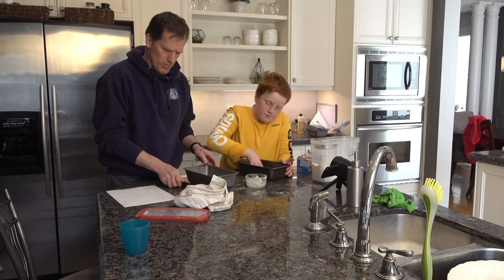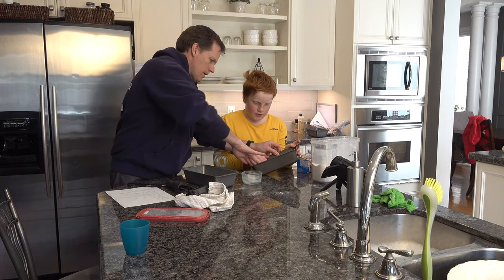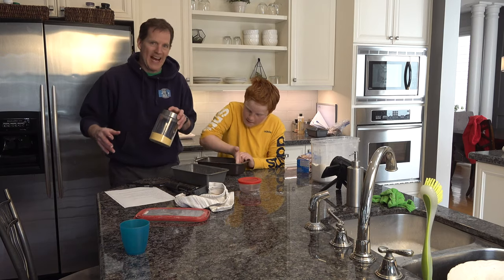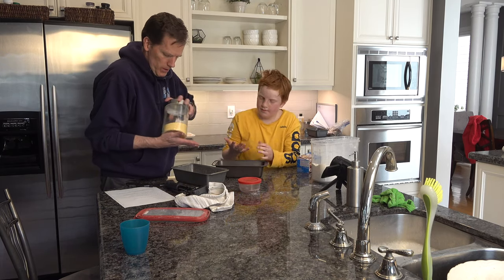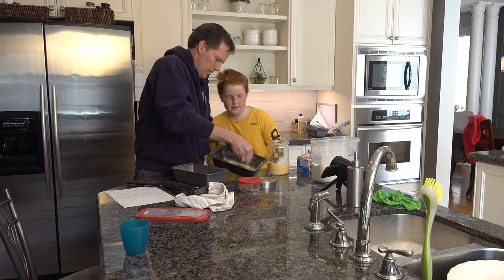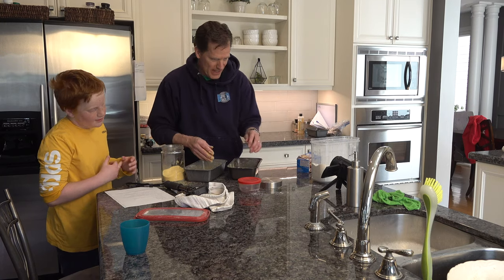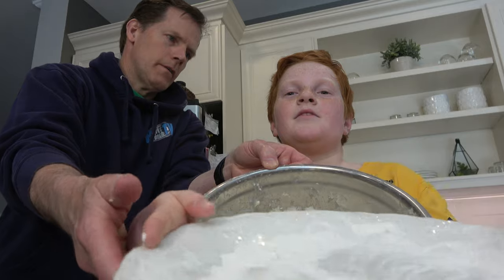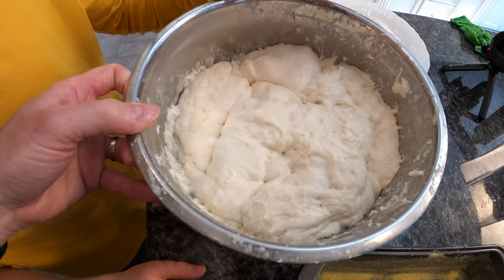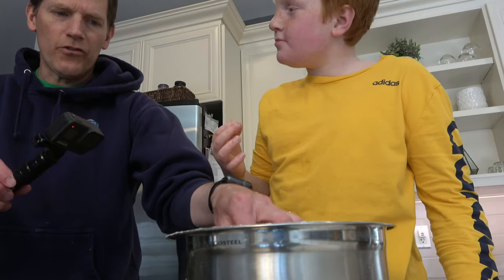Dough has risen. So Yogi is greasing the pan with Crisco. Sides and the bottom. We are gonna add a little bit of cornmeal. And this is just going to stick to the sides. Oh, I wanna do it. You can do it. So it looks like that. Okay, so now we have to get the dough. Wow. Okay, that's actually really cool. Fluffy and... Well, it's fluffy. I know.